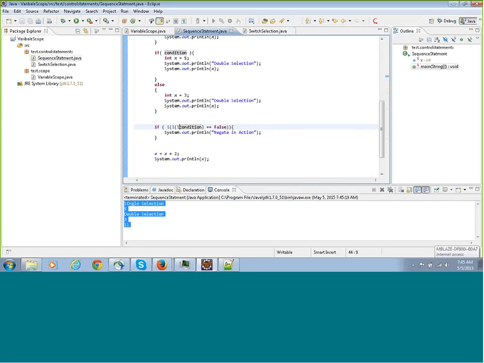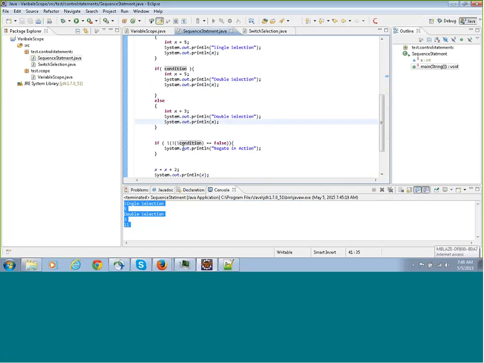But here we have a single operator, negate, and then we have this operator that is equals, right? But on top of this, if you have brackets, parentheses, then this is the higher precedence. So first the inner bracket will be solved, and then the outer bracket, that way it will work. Okay. So this is about if else.